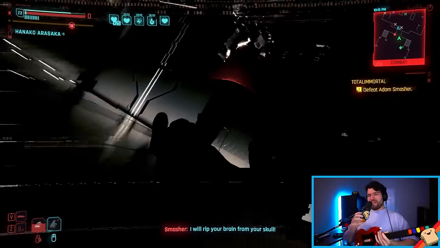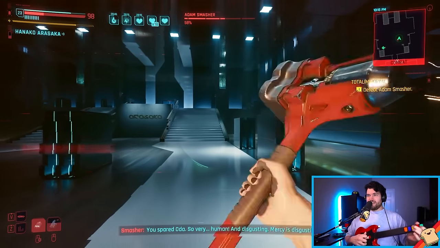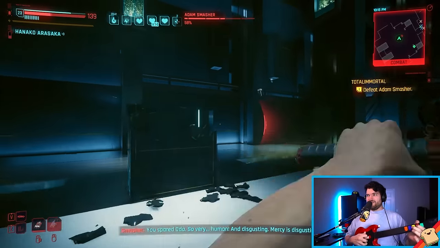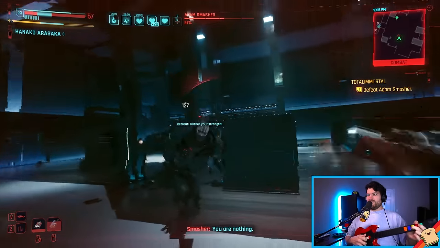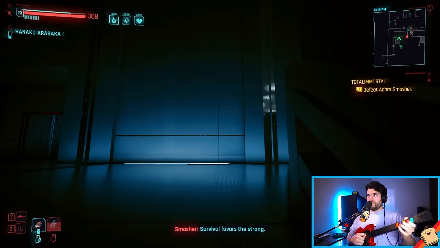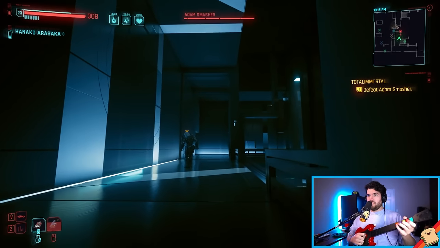No, I almost got him past 50. Now, because of how absolutely busted this hammer was for the Halo run I did previously, and because of how well it just did against Oda, I felt this might actually be a really good way for me to take him down. While using the hammer, I wanted to test if I could do stealth takedowns with this thing.